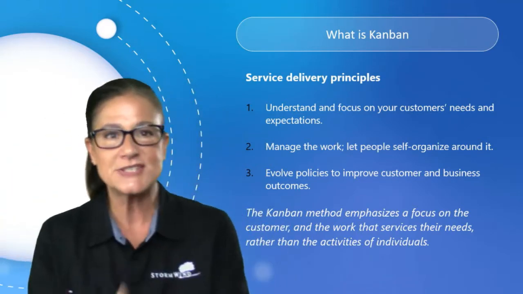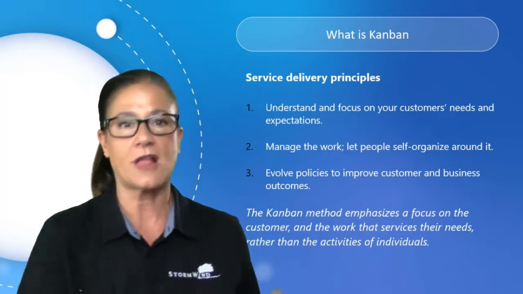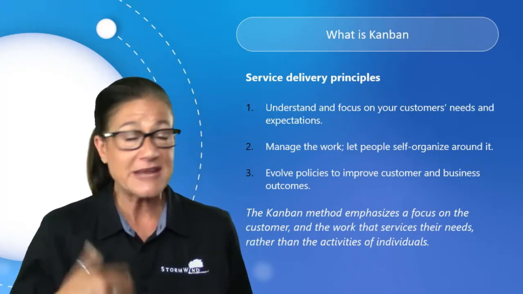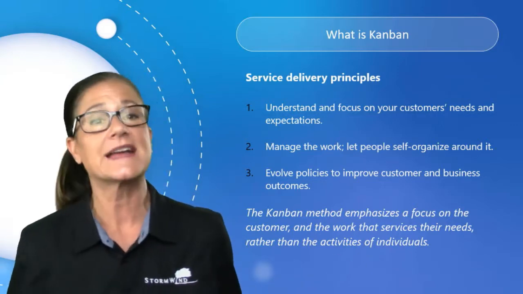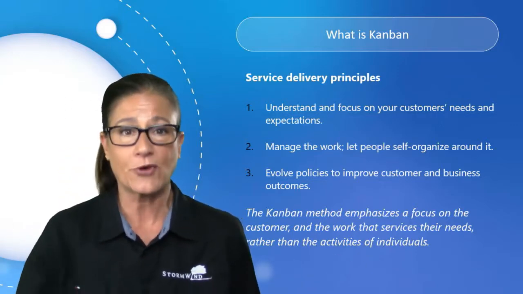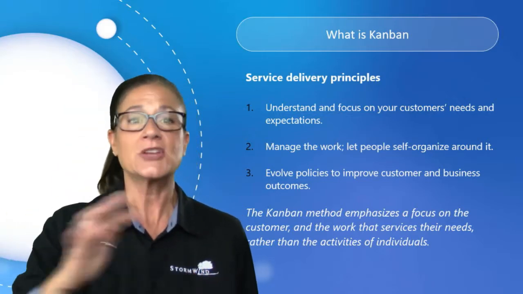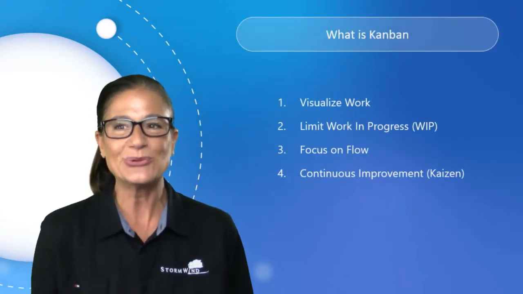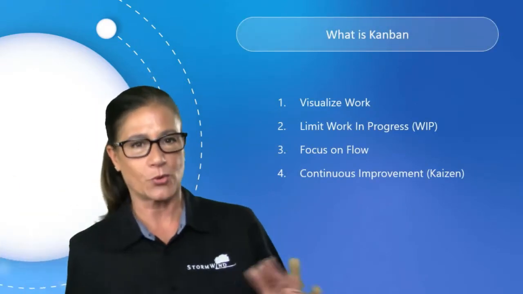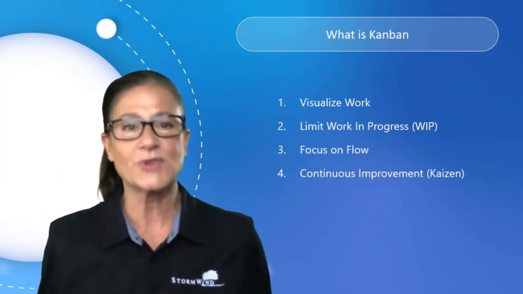And so what we're trying to do is provide value faster in a more streamlined type of way. And basically, we are self-organizing around the work by selecting what we want to work on in progress, not necessarily what we want to work on, but what makes sense to provide value faster. And so when you look at Kanban and the way the Kanban boards work, and I'll show you just an example of one here in just a moment, visualize the work.